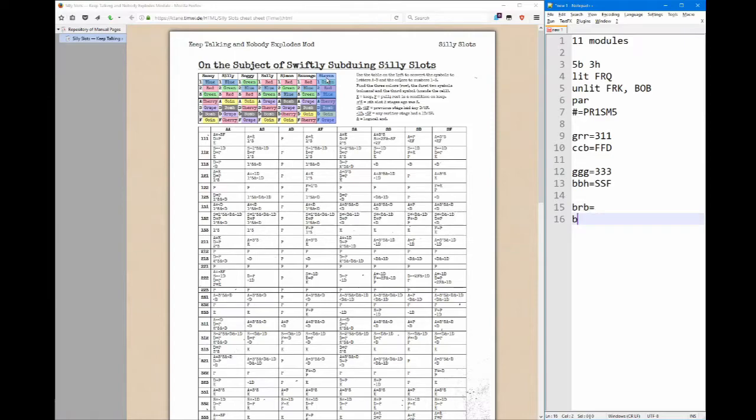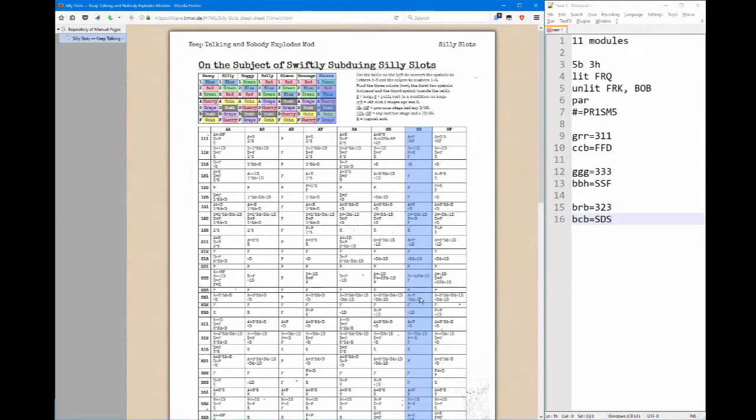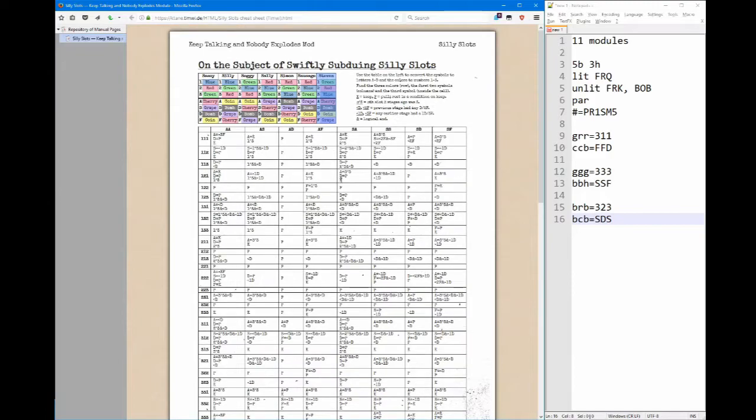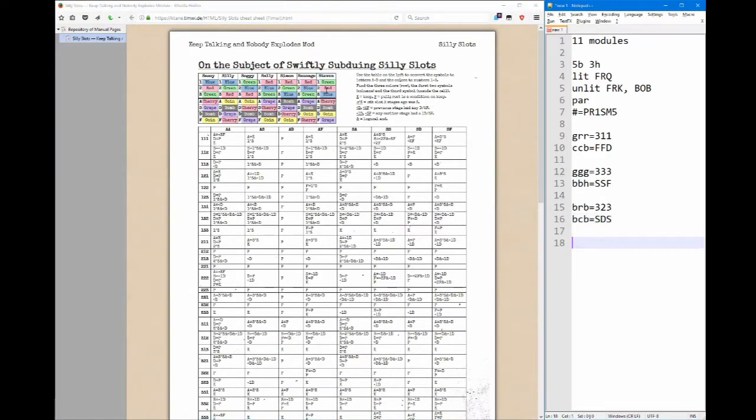Steven, blue, red, blue. Bomb, coin, bomb. Sometimes the solution is pretty straightforward, as in this case, it literally says P in the table cell, so the solution is pull. Pulling the slots. After 4 stages, if all 4 of them are pulled, the module is solved.